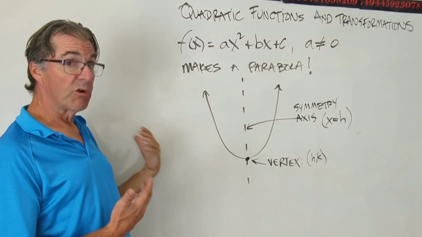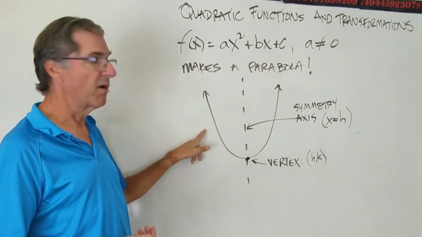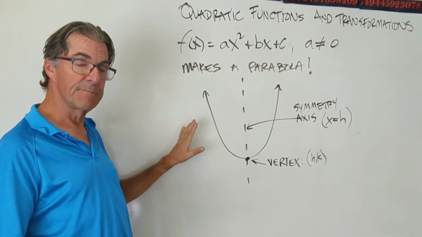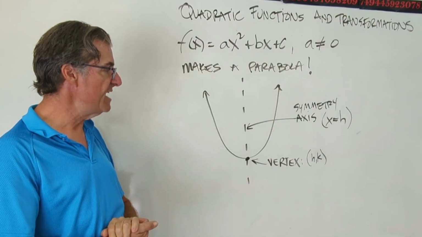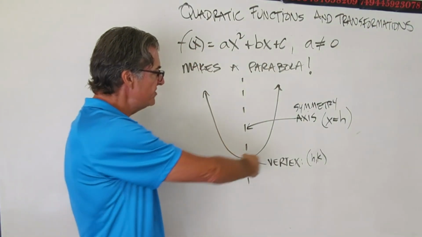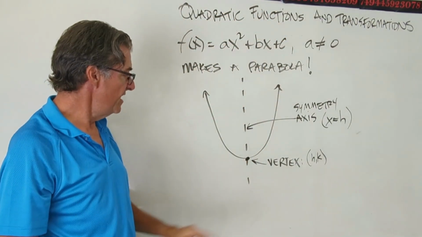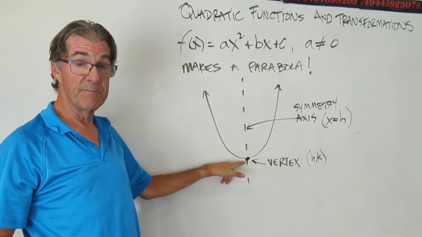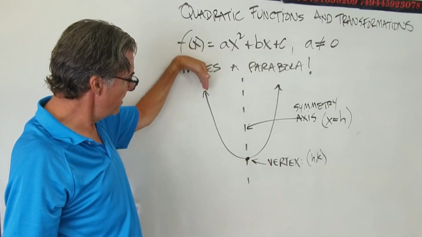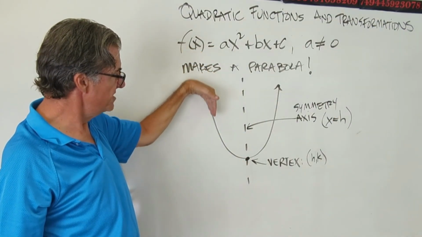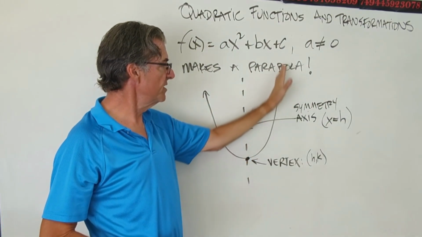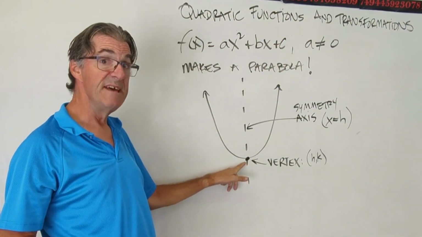Okay, when you graph a quadratic, it's going to make a parabola. I've drawn a very basic parabola here just to show you the main features. This one opens upward, the limbs go on forever, and it's got a vertex or a turning point where, in this case, it changes from a decreasing function to an increasing function. This is called a minimum.